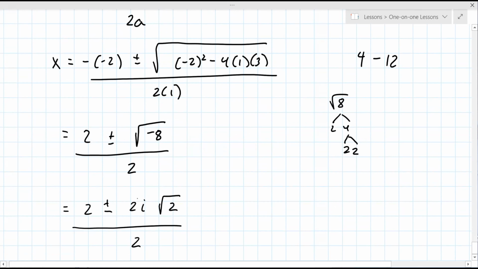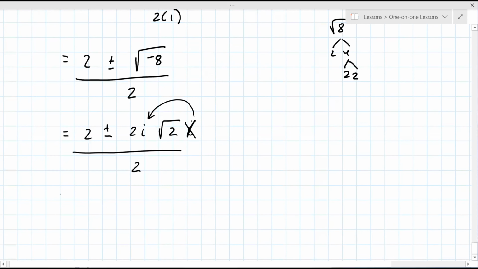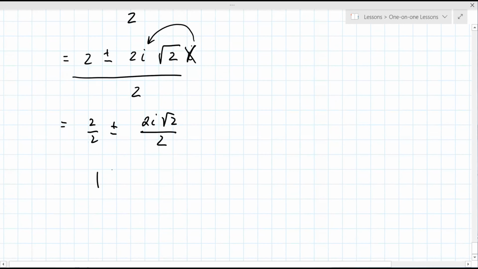If that's not clear, I can go through that a bit more. Yeah, I think I get it. It's just, I thought the i would be after. I thought it was like 2 root 2i, but you have to. You can put the i over here, or you could put the i here. It's just preferred there. Sort of preference. Now we're not quite done because you have to divide both of these by 2. So that's 1 plus or minus i square root 2.